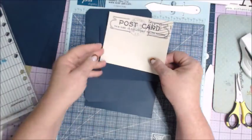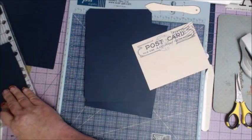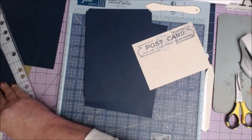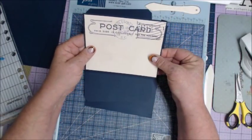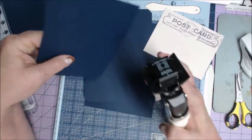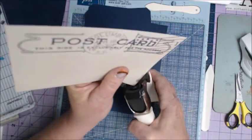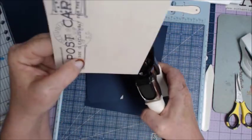I'm just kind of making it fit, and that's what I loved about this cut apart. And it looks like I need to take off about 1/8 of an inch to start with. And then we'll see how that looks and if we like the look. There we go. Now I want to go ahead and do the same thing so it matches. And you can use any decorative corner punch that you like. Yeah, it's full. Been using this one a lot. I really like it.